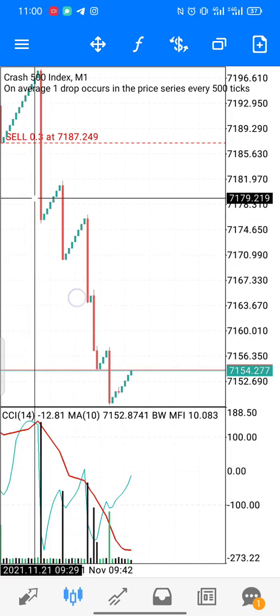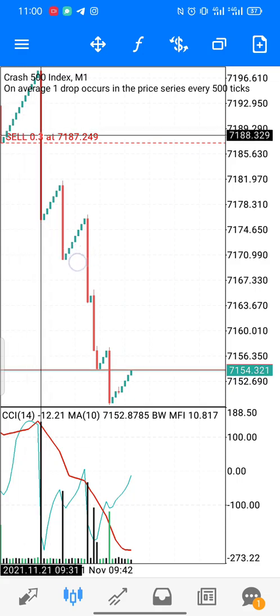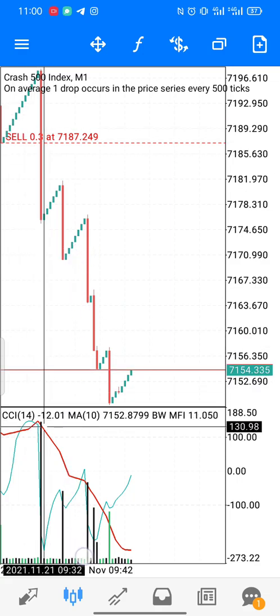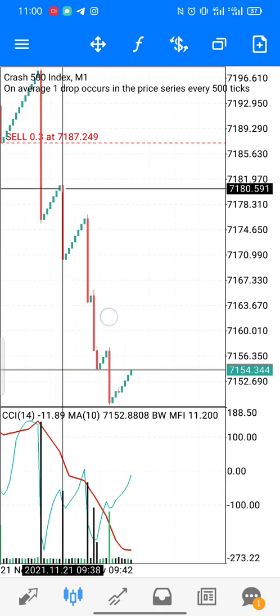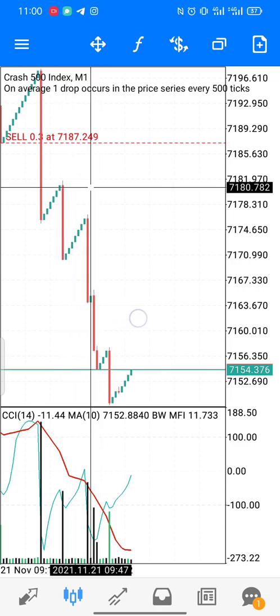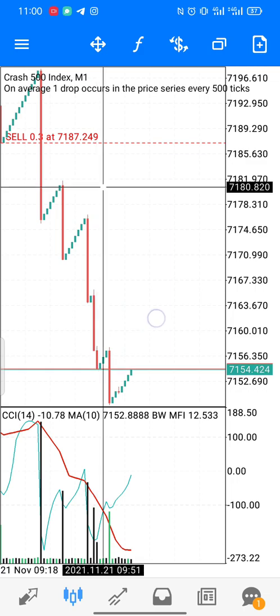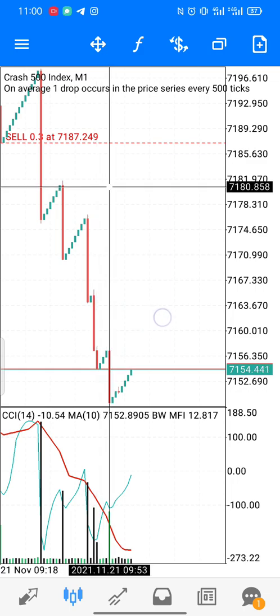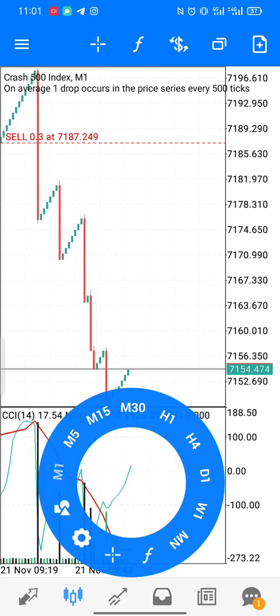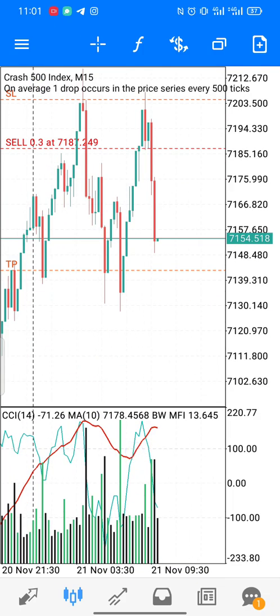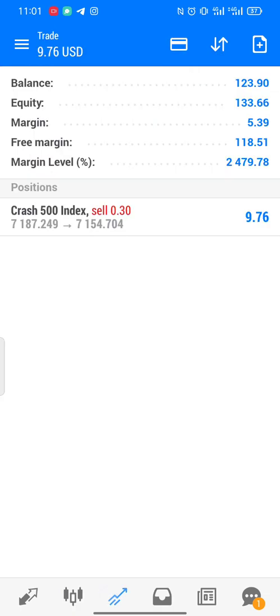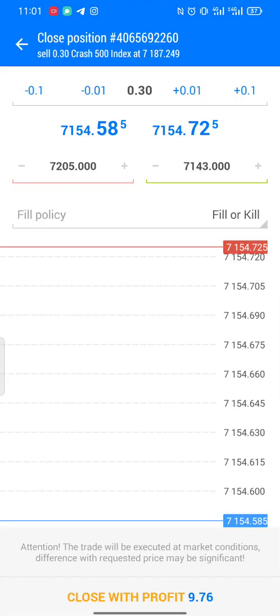And look, I'm catching a spike. It gave me a black bar. I leave it for another spike. Again, a black bar. I leave it, which indicates another spike, and another spike. So I'm going to be taking profit soon. I'm going to take my profit right now for this trade.